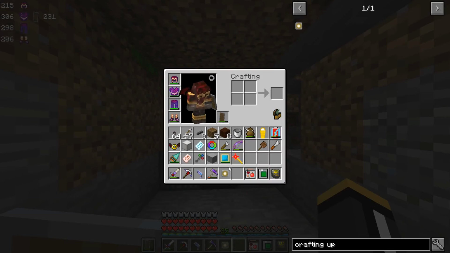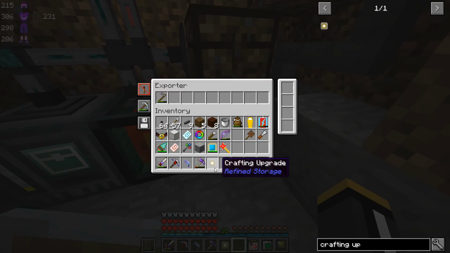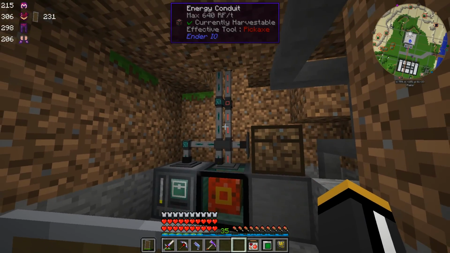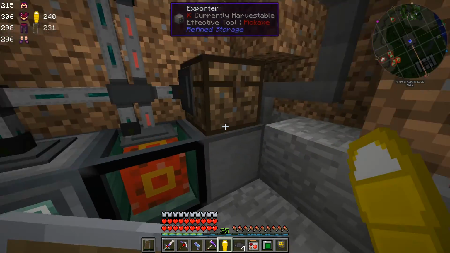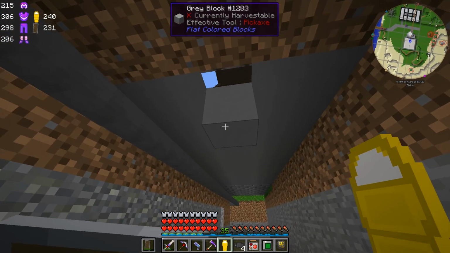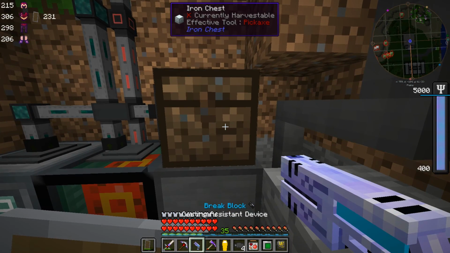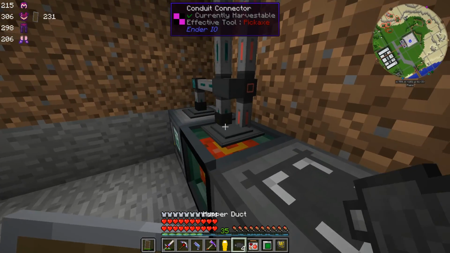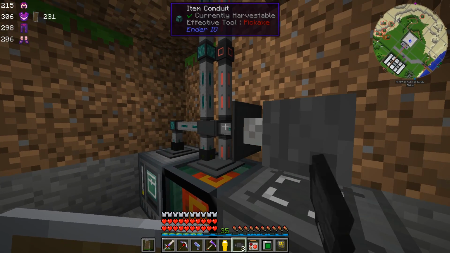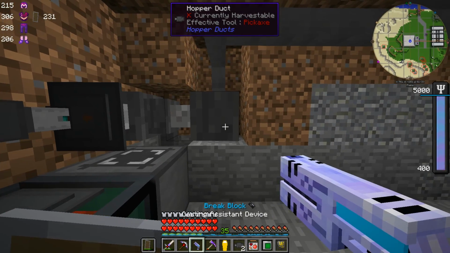Okay, so I set up auto crafting. And now I just need to put the crafting upgrade in here, so it should craft a new stone hoe if it doesn't have one, which it usually won't. So it turns out it did autocraft a hoe, but it didn't put it in here. So I'm guessing that it's having trouble with the dirt chest for whatever reason. So I'm going to use a hopper duct. I've used them before, and I know they've worked.